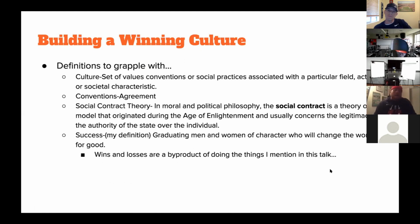And then last, coming up with a definition of success. For me, I think it's important that you come up with your own definitions of success. And for me, it's graduating men and women of character who change the world for good. I'll talk more about this in a second. I'm a firm believer that wins and losses are a byproduct of doing the things I'm going to mention. I don't believe that you can control wins and losses. I believe that you can control the process to getting those wins and losses.